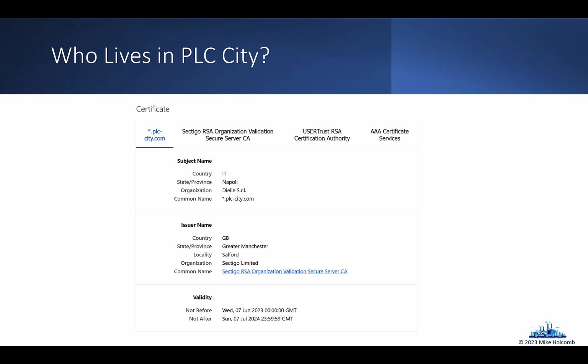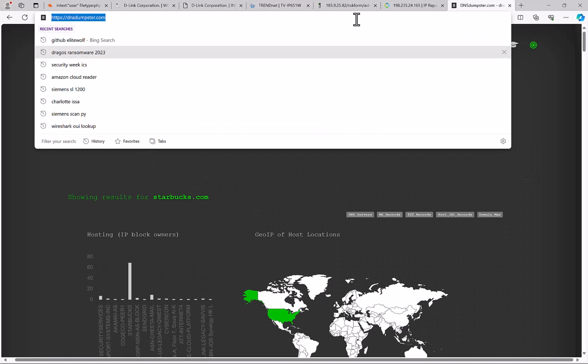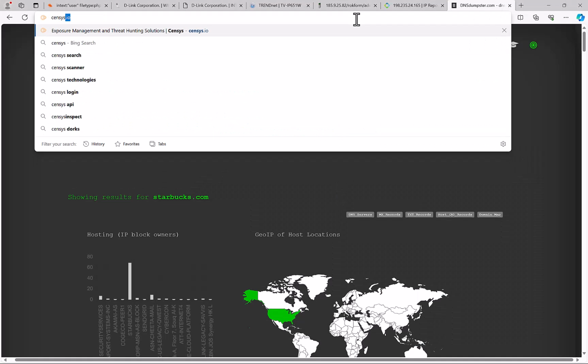One of the better tools to look for certificates is called Censys. I stopped using Censys for a while. I used to love them when they first came out. Then they got rid of their free accounts, so I kind of stopped talking about them, and then I had a conversation with a gentleman from Censys, and he said, "Oh yeah, we actually reinstated the free accounts." Oh, that's cool. It's really hard to find on the website. I don't know why they make it so difficult, but let's go over to censys.io.